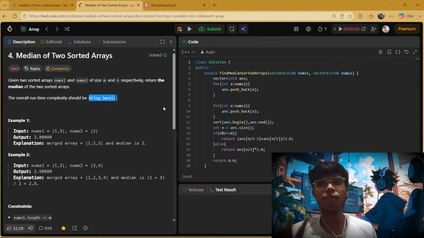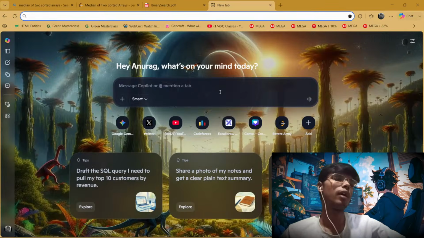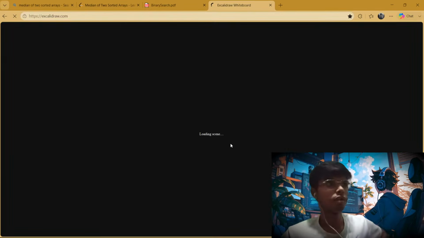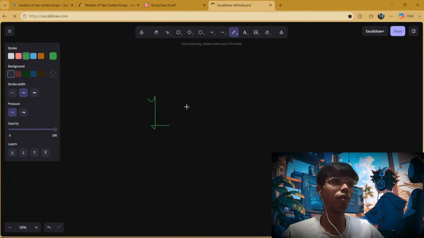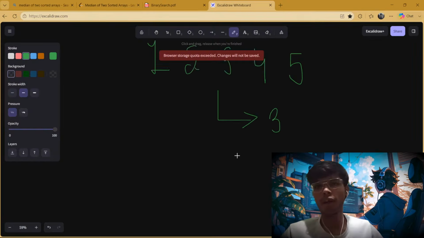So what is median? If I take an array of odd size, 1, 2, 3, 4, and 5, the median will be the mid element. So median will be 3, right?